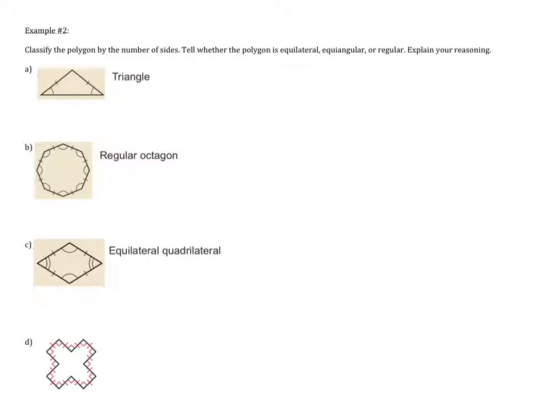And finally, part D. After counting up the number of sides, I see that there are 12 sides, so this is a dodecagon. I also notice that all of the sides are marked congruent with tick marks, so it's also equilateral. And then I notice that all of the angles are marked as right angles. A right angle would be congruent to another right angle, so therefore this is also equiangular. Since this dodecagon is equilateral and equiangular at the same time, this is a regular dodecagon.